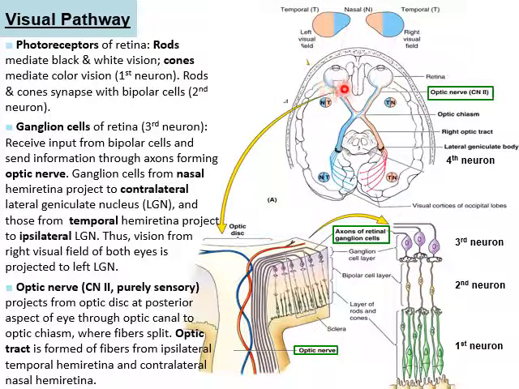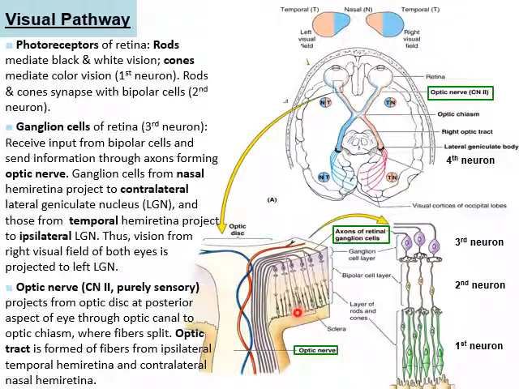When you look at the eye, this is the eye. The eye has the cornea, lens, and then you have the retina. The retina is the sensitive part for the vision. So the receptors of vision are present in the retina. We will have a magnified view of this part here. Here you can see the retina, and this is the optic nerve that arises from the retina.